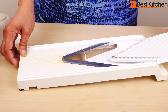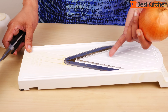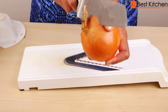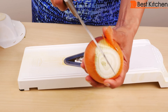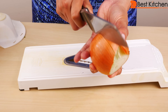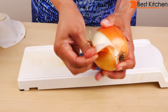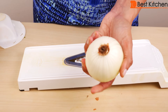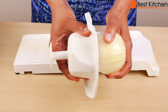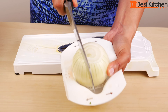Now let's try the thin julienne blade to chop this onion into smaller pieces. Cut the end off, just slit it on the side and you can remove the peel. Clean up the core a little and just make sure to leave it on. Put the onion in the holder — instead of cutting it two times, you can cut it four times.